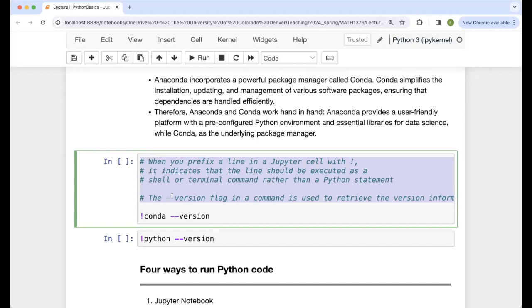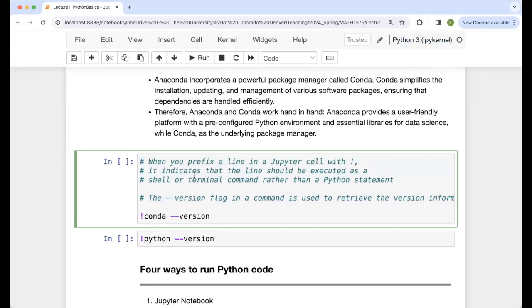So when you write some code, you probably don't remember what you have done before in the past month or so. You want to put some comments so that both you and other people looking at your code understand what those lines of code are supposed to do. And for that, use these hashtags. Now you can write anything you want, provide some information, and this will not be interpreted as Python code.